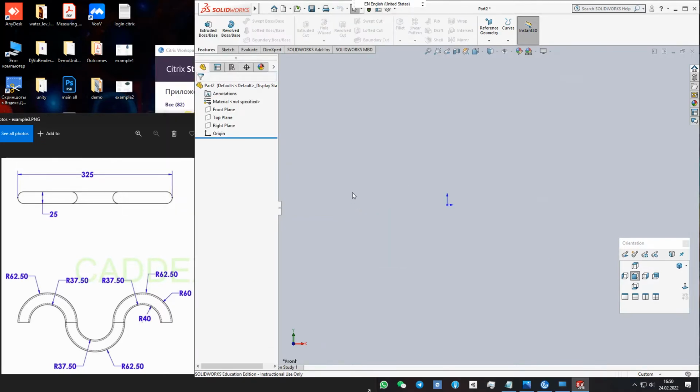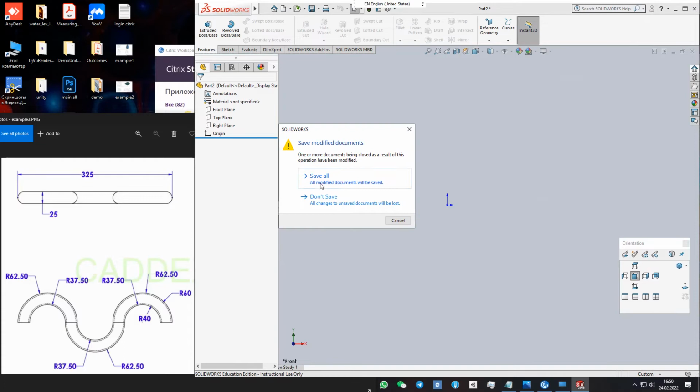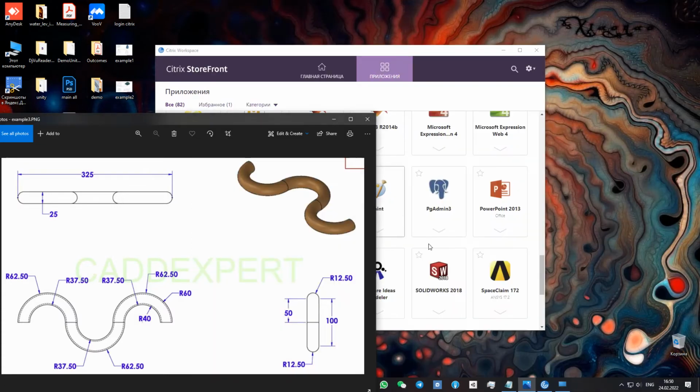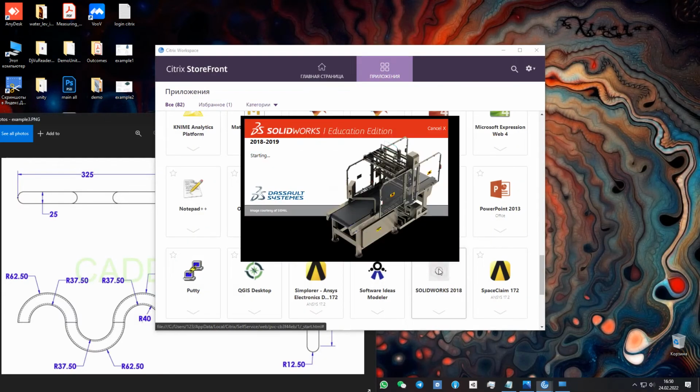And I don't know what's the problem with SolidWorks on Citrix software, but it didn't create a correct assembly file for us. Usually there will be a window here from which we can drop our model, but this is just another part, not an assembly. So what we can do here is close SolidWorks and open it again from Citrix.